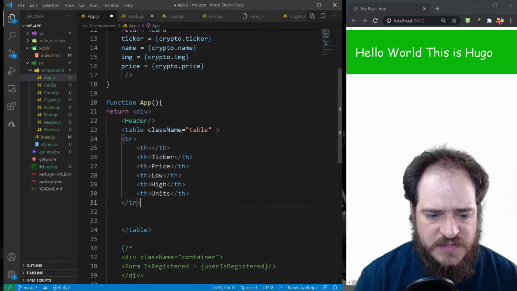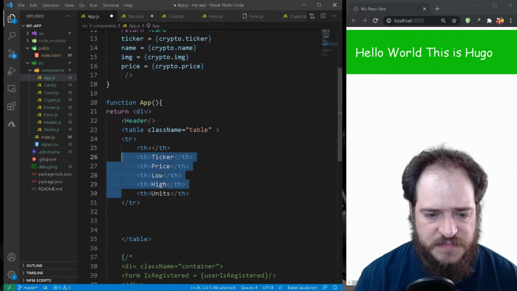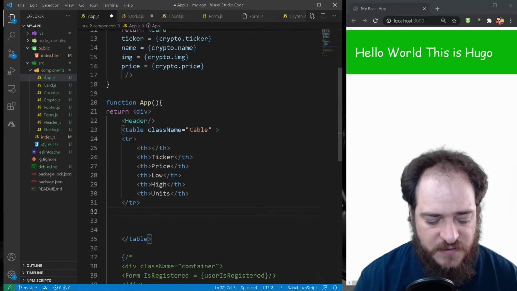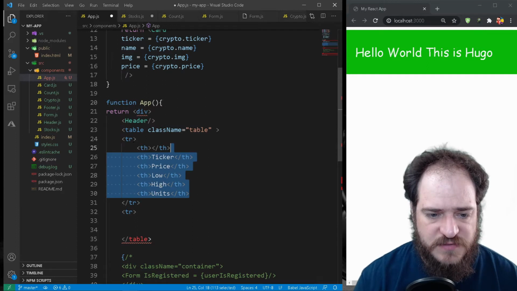And now let's create another tr, because this first piece is going to be my header, and in this other tr we're going to put our values. Actually, I can copy all this.